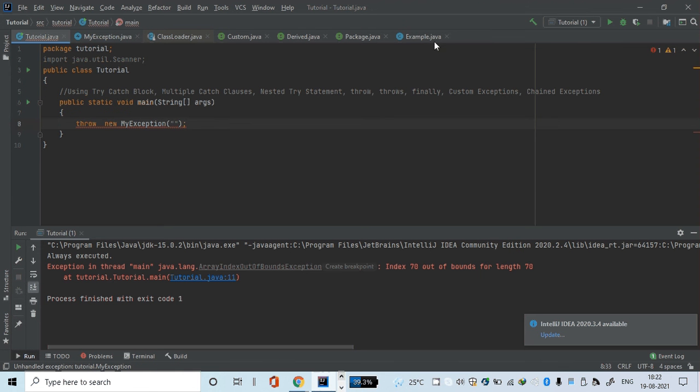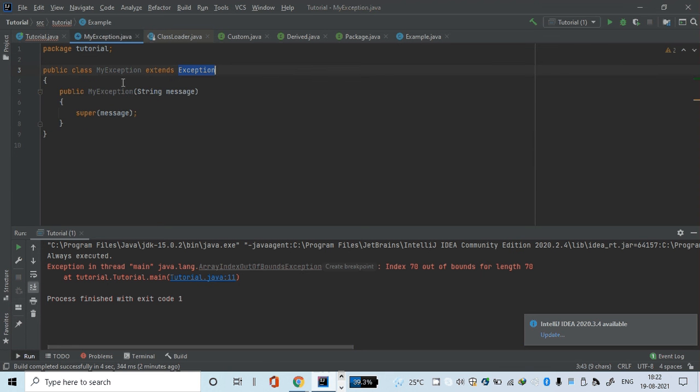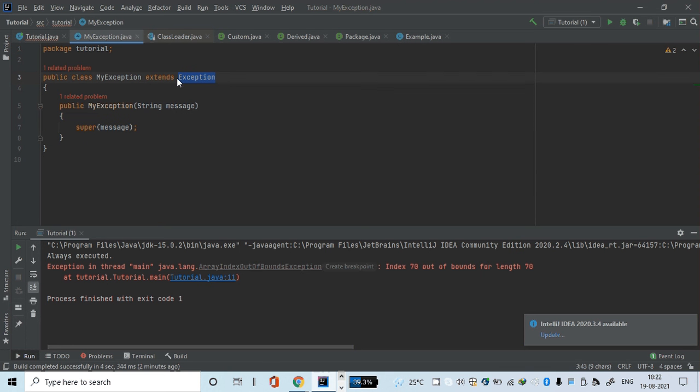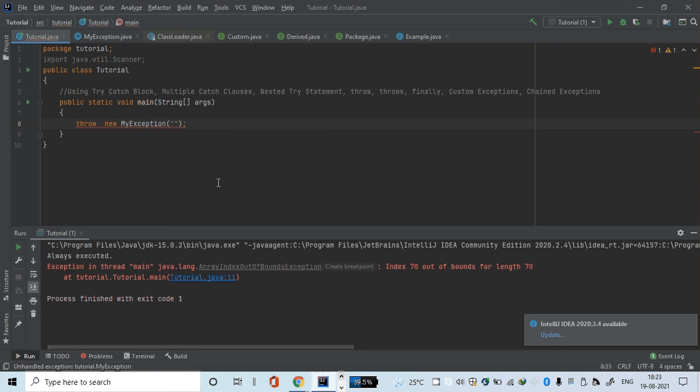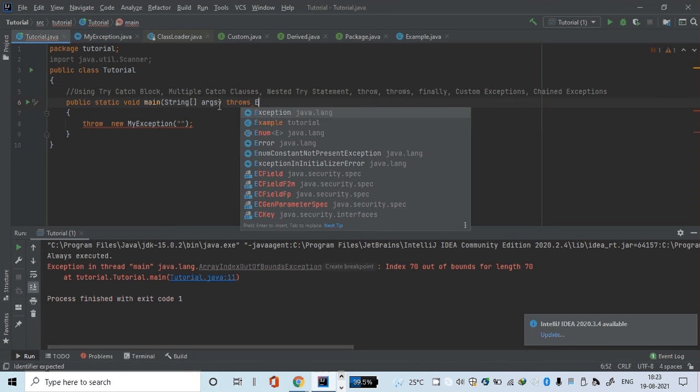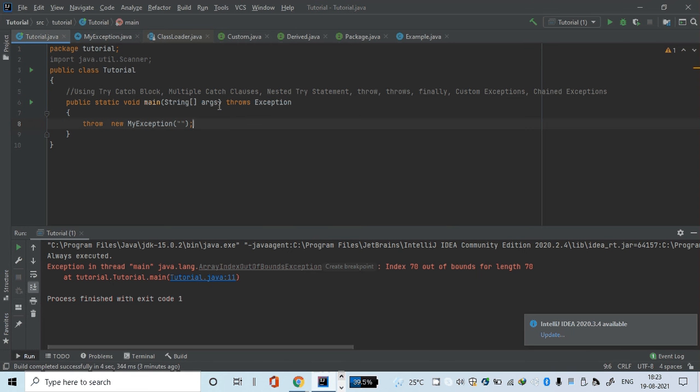And moreover, this particular exception, MyException, is extending from the Exception class, and those classes which are directly extending from the Exception class are checked exceptions. So obviously it is going to throw an error. So here I need to write throws Exception. Then after that I can say "error occurred" or something like that.